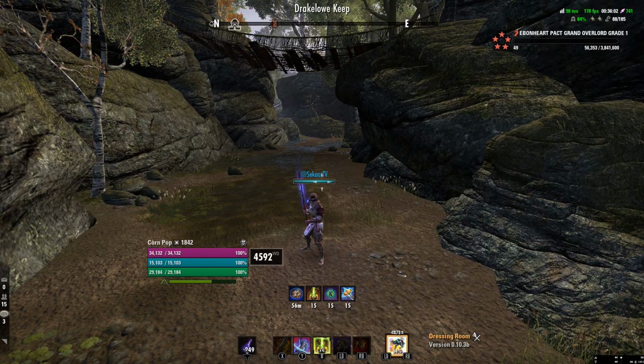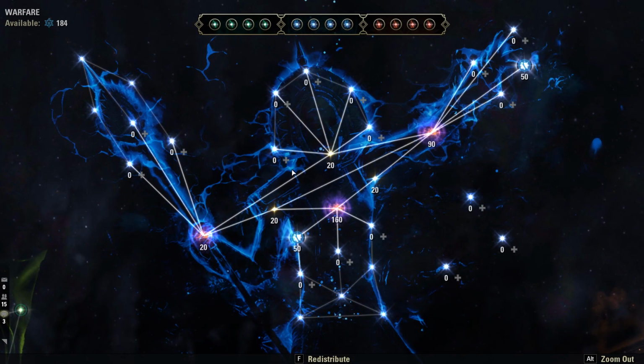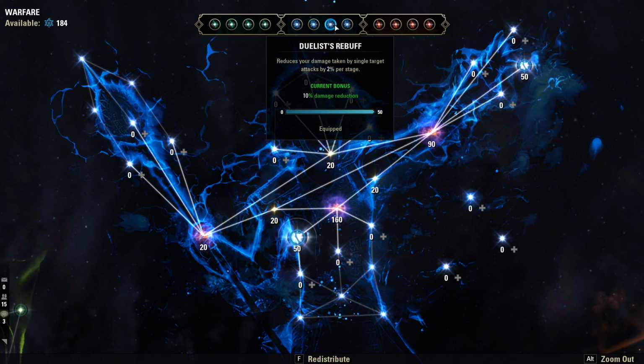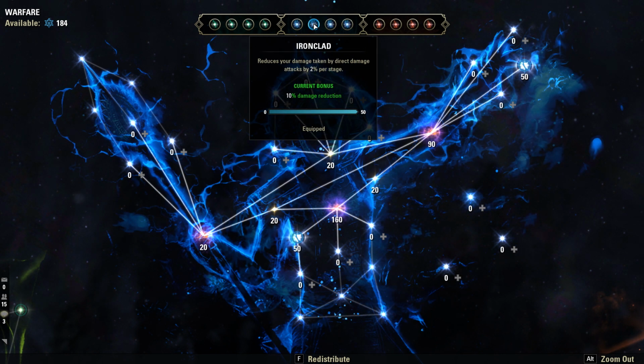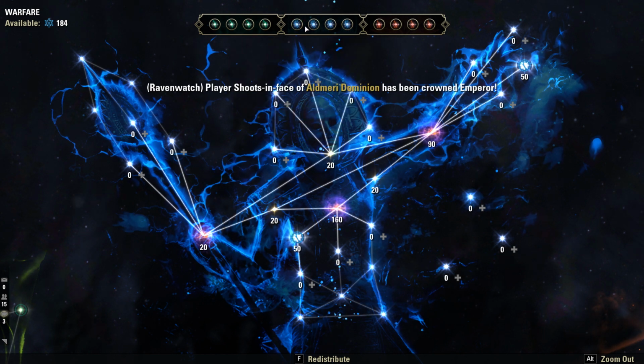And then your champion points are going to look like this. On your blue tree, your 4 slottables that you're going to use are Resilience, Ironclad, Duelist Rebuff, and Master at Arms. Ironclad is brand new this patch, and I absolutely love it. It increases your tankiness so much, and I definitely recommend this on all builds in general. Having that extra bit of tankiness, I think that this is the best one in the game for that.